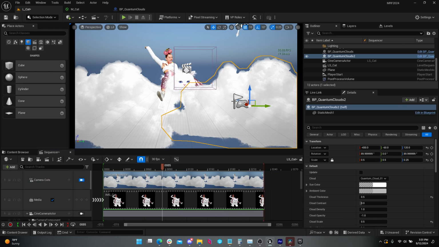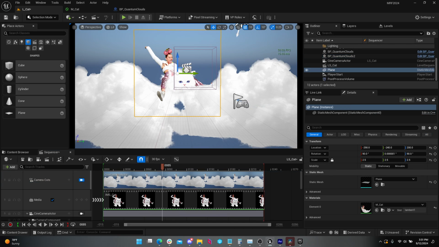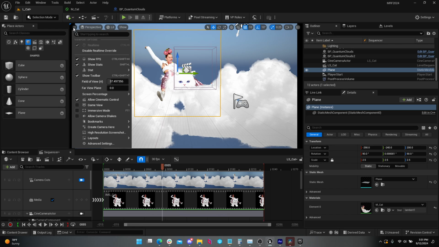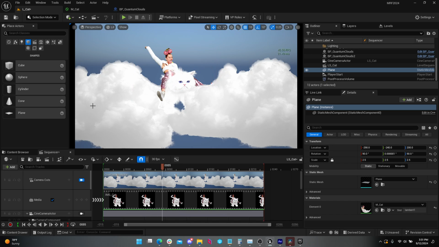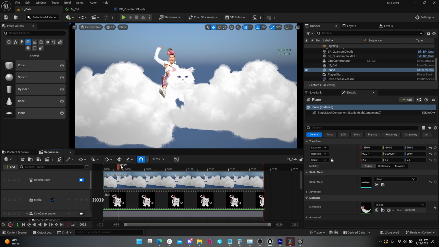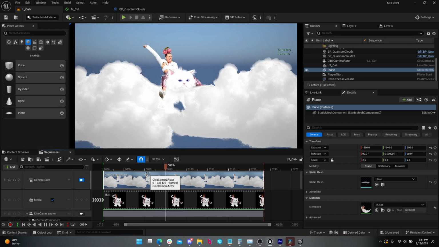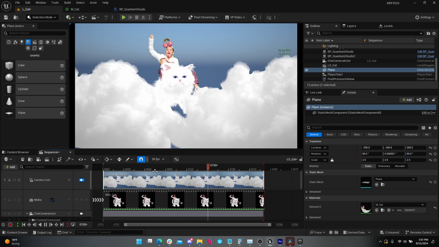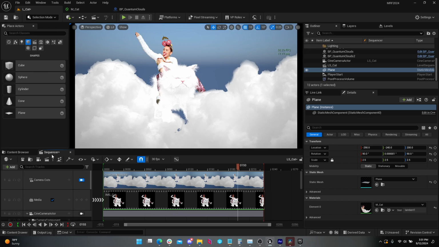All this other stuff, if you don't know much about Unreal, these are just icons that you can get rid of by going to Game View, which is the G for game key on your keyboard. You can hit that to hide them and bring them back, or you can go to the little hamburger icon and go to Game View. They won't be in the render regardless, but if you're annoyed by them, you can turn them off. Oh, look at that gorgeous shot. Wow. All right, let's render this bad boy out. Got everything, got my camera movement.